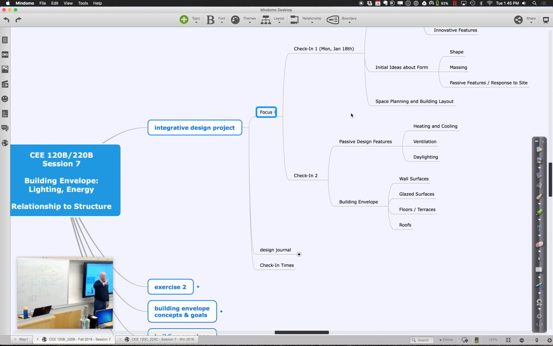There are some faces where you want to have big glass facades that either bring in natural daylight or bring in heat because you want to use that. Other places, because of your programming, you want to shield yourself from the direct view or direct sunlight coming in through the walls, but you might try to bring in daylighting through the roof, an atrium, or some other way of bringing daylighting into the space. So it's just to think at a high level about what your strategy is, with the idea that then we'll articulate it and build it out in your actual designs.